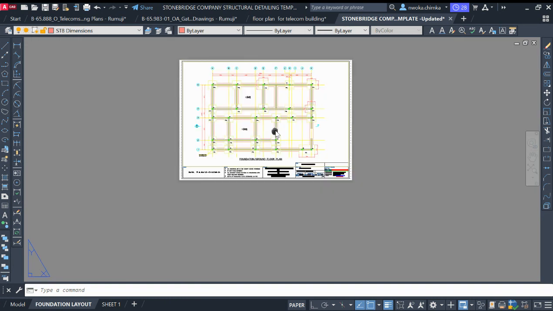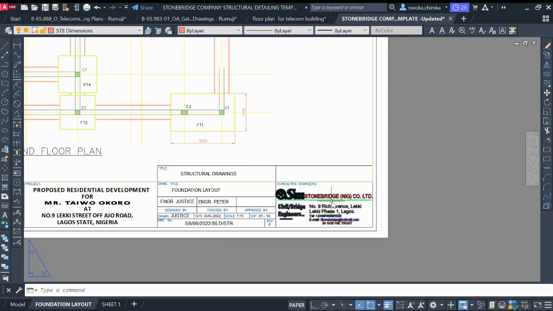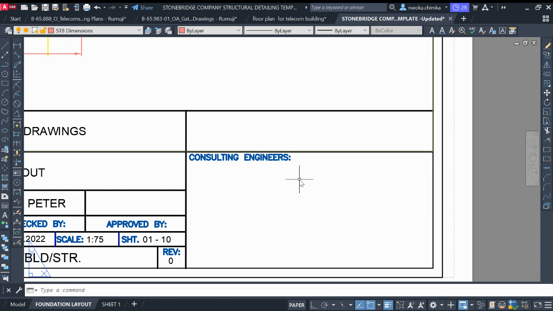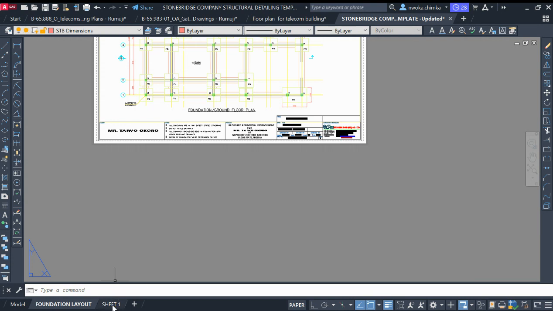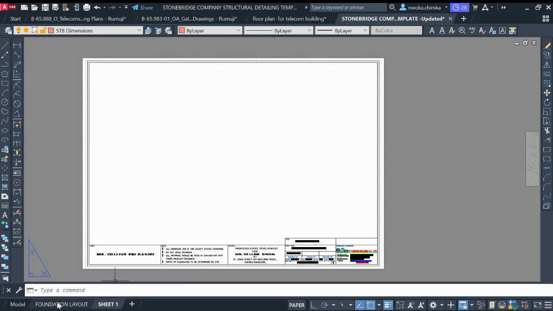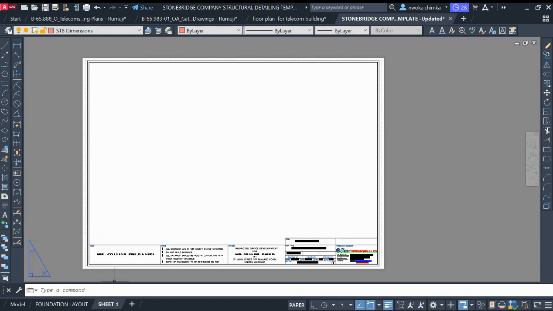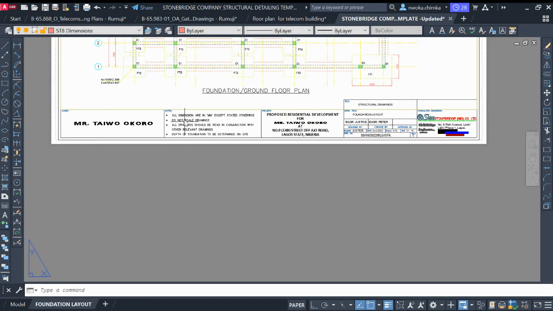So now you can see how we have successfully inputted this at this place. Since I've already made all my settings here, if you have your own logo, you can take off this logo and put in your own logo. But if you don't have a logo, you can just use this Stonebridge concrete template until you have your own logo. So I'll just say undo. Okay, so now you can see what you have just done. I'll also click here again. Since I've already done all the settings here, just not to waste my time, I'll delete this one first, and then duplicate it back again using this one because I've already done all settings here.